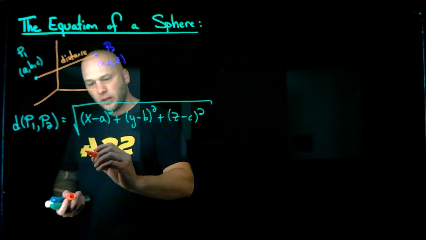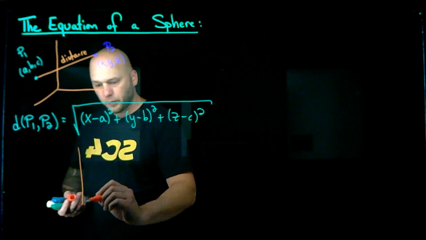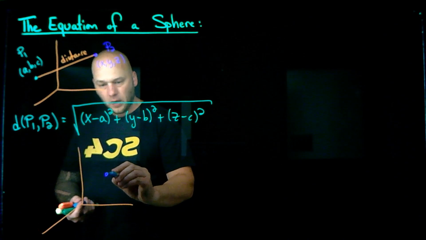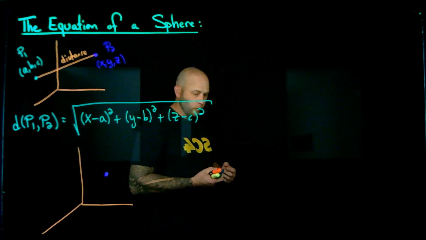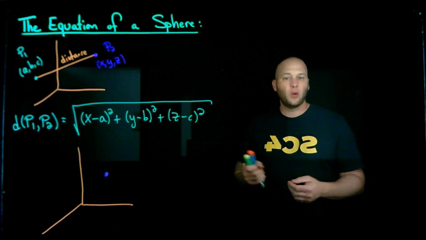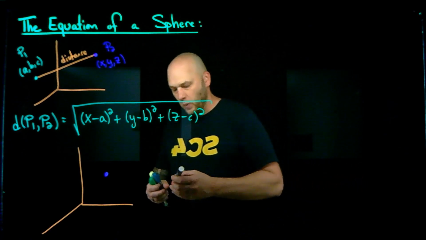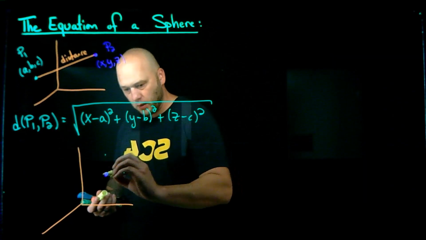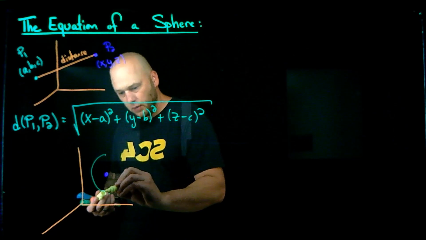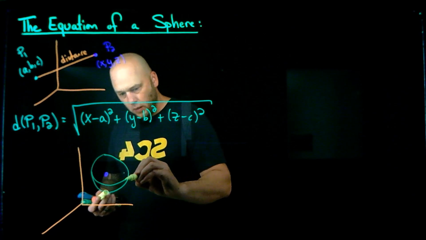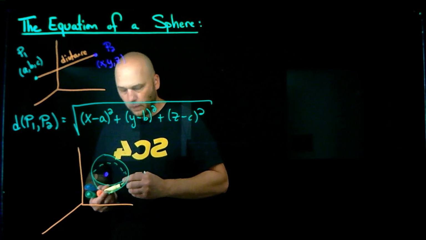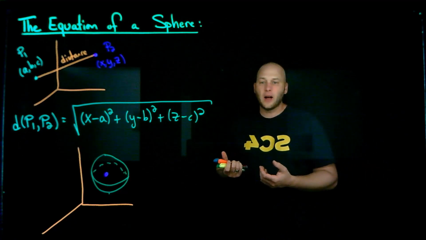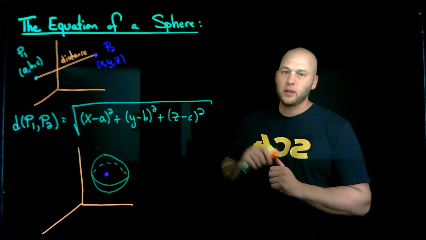Now, suppose I wanted to look at the following. Let's plot a point, maybe somewhere up here. And suppose I wanted to look at every single point that is distance 1 unit away. Well, I could have, say, a point certainly, 1 unit away here, and then here, and then here, and then here. And what's going to happen is I generate a sphere. So the sphere in R3 consists of all the points that are equidistant from the center.